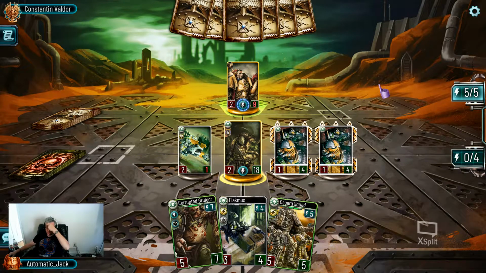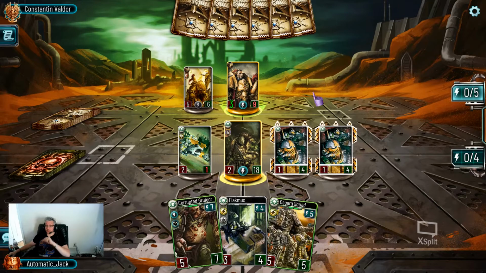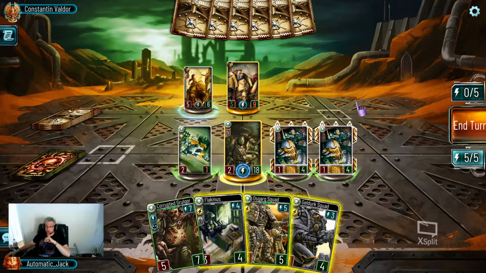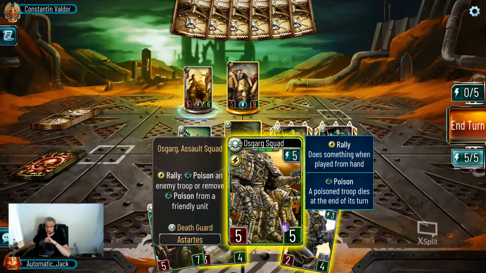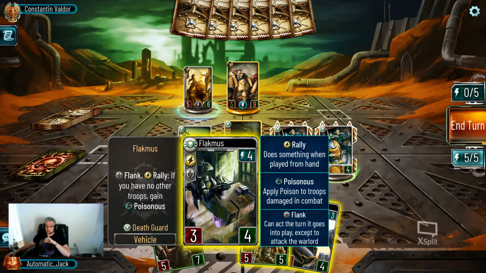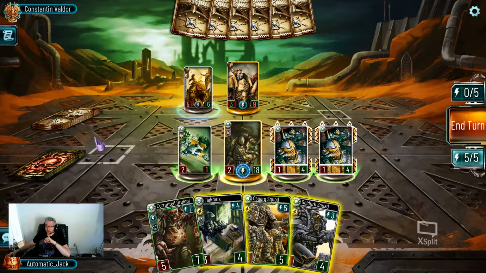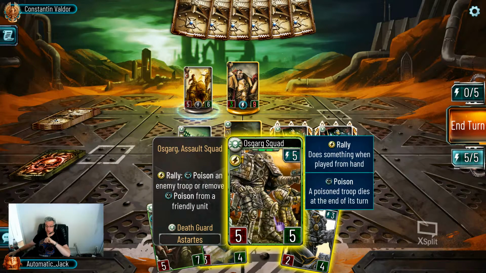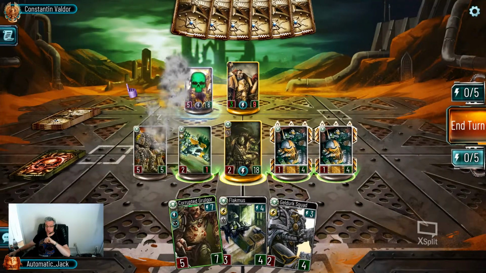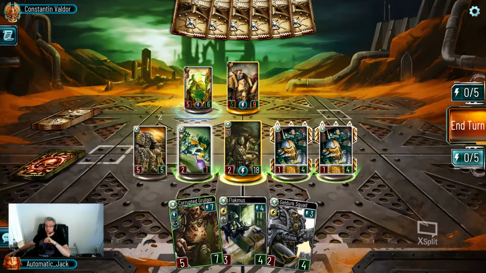Constantine can put out some impressively thick troops. That is one of them, especially when it gives your warlord even more. That is not great. We want to definitely get that off the board as soon as humanly possible. We would love it if we had no other troops with which to gain poisonous, but we unfortunately do. So we're just going to put out our 5/5 here. Poison this guy. Yep. And swing for the face once more.